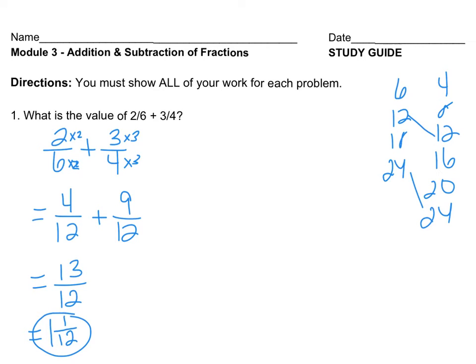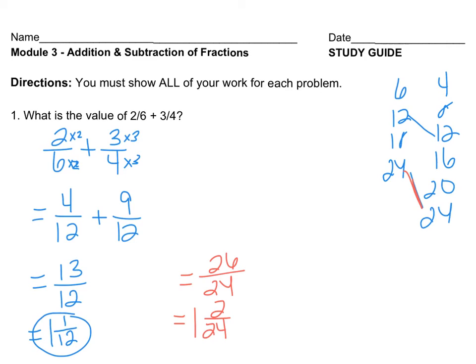Now, if I use the common denominator 24, I would have to make sure to simplify. If I had chosen to use 24 as my common denominator, I happen to know my improper fraction would have been 26/24ths. So I would have gone through the same process of 26 divided by 24. So how many 24s fit into 26? It's 1 whole. And then how many are left over after I take the 24 away from the 26? It's 2. And then my denominator stays the same.